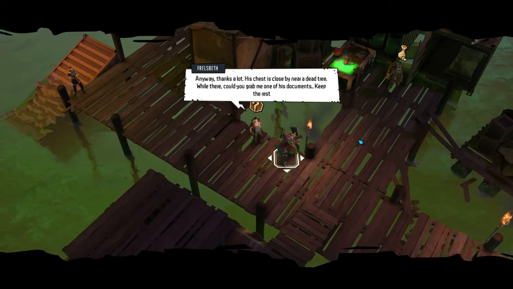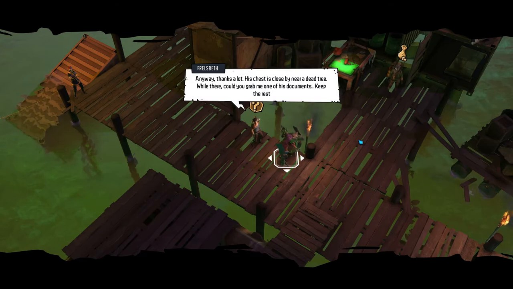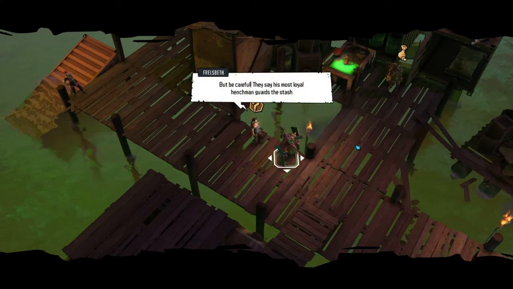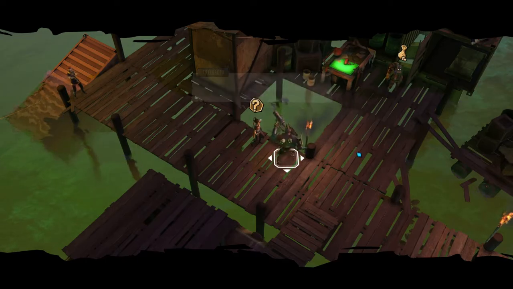Anyway, thanks a lot. His chest is close by near a dead tree. While there, could you grab me one of his documents? Keep the rest. But be careful, they say his most loyal henchman guards the stash.